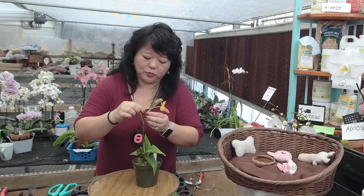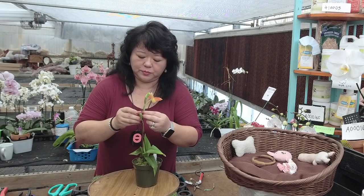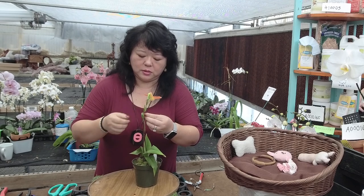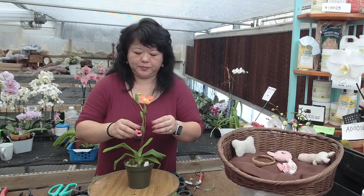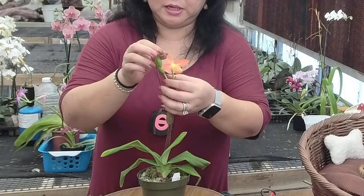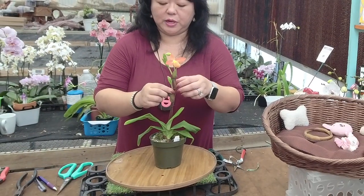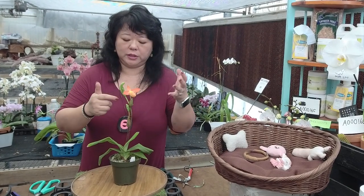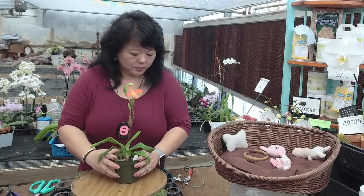Yeah, I know. This one I'm working from bottom up. It is ready to go. This Betsy has a side branch, another bud, and another bud. It'll continue going. Right now we're looking at 4 buds already. This is my jumper.